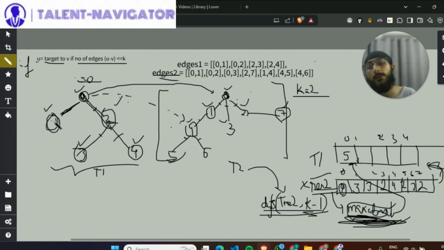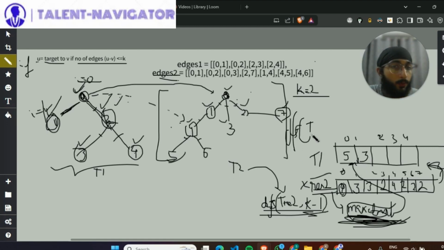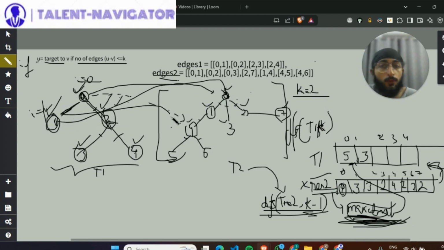We calculate the same for, let us say, node 1, i equal to 1. We'll check this is the node, yes, this is the node, yes, at k equal to 2 distance, yes. So basically 3 nodes here. We consider this in T1, right? This is achieved from DFS of T1 comma k, since we are considering till k distance, right? There's 2 distance, and once we connect 0 or 4, as I said, this is constant, so the addition would also be constant, so plus 4 in all the cases.